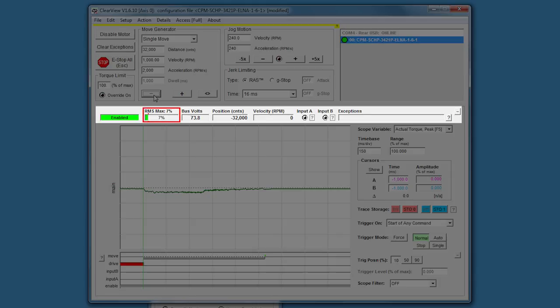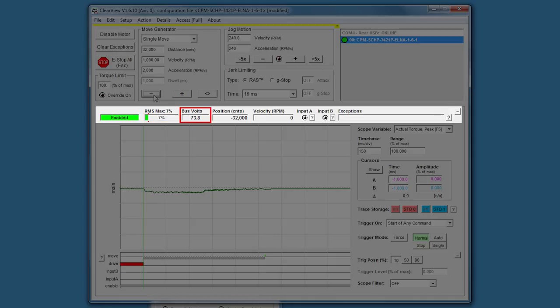This bar here indicates the current RMS torque level of the motor. Every motor has an RMS, or essentially an average torque limit, before it overheats. If it hits 100%, the motor will shut down to protect itself. When the motor's been sitting and resting for a while, the RMS level will be low, maybe even zero. What you can also see is the maximum RMS level that the motor has gotten to since you last cleared the value or powered off. You can clear the max level by double-clicking on the indicator. Double-clicking will set the RMS max to the current level on the meter.